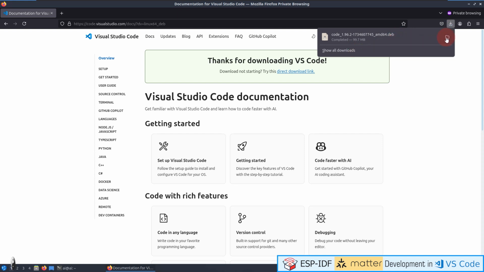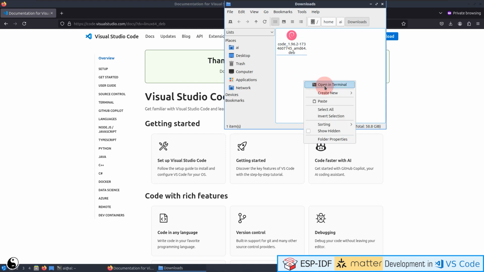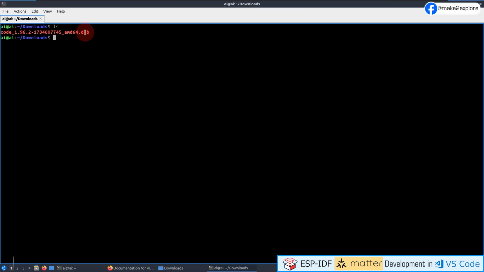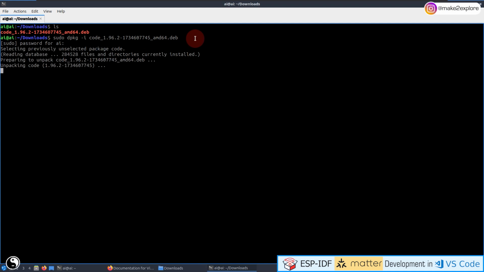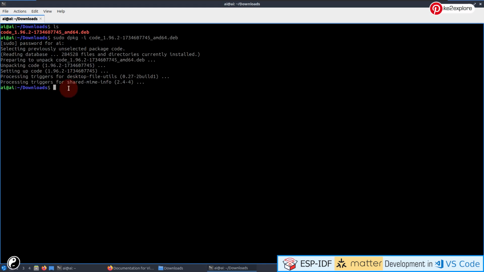Let's use that setup file to install VSCode in our system. We will do it in our system. You just follow along and replicate in your system. Okay, now you can see VSCode got successfully installed.